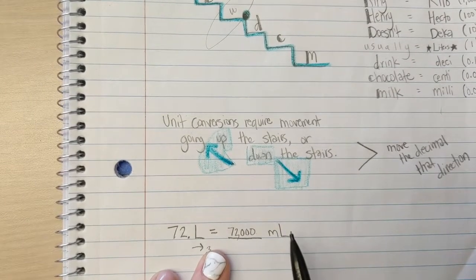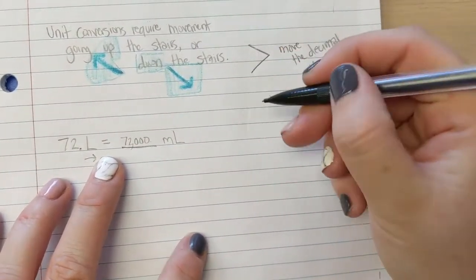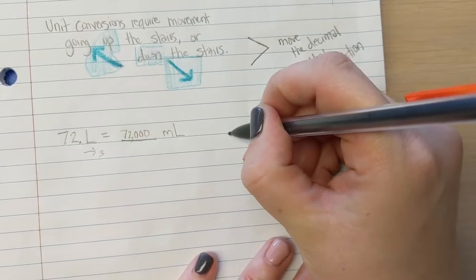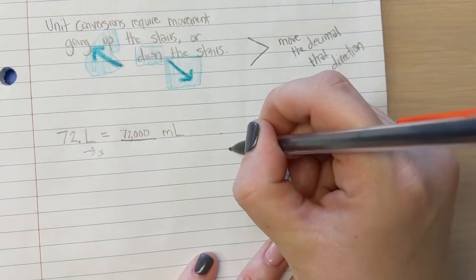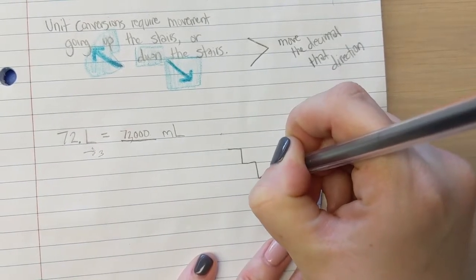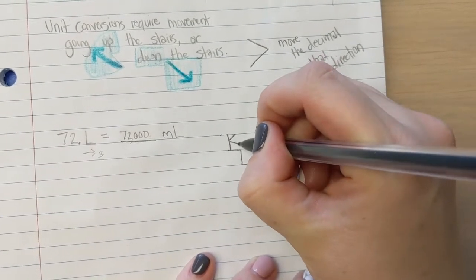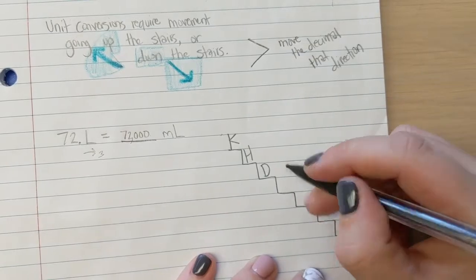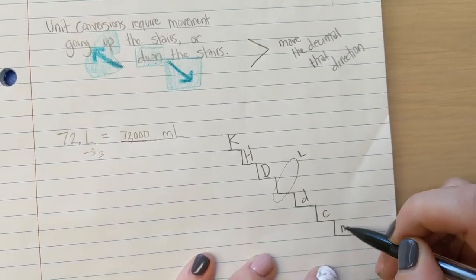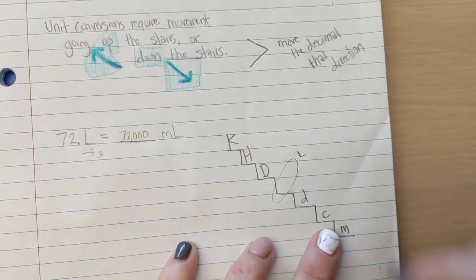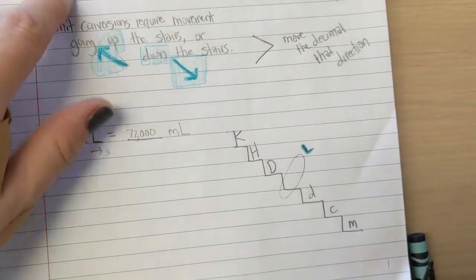In order to refer to the staircase so much with my journal, I'm actually going to draw another staircase right here on the right, and you should too. You need to be really quick at drawing staircases, so I'm just going to start it right here. Remember, I'm going to be going down 7 steps, so I'm going to go 1, 2, 3, 4, 5, 6, 7. Then I always just double check. Kilo, hecto, deca. This is the liters, the unit, whatever's there. Deci, centi, milli. Okay? Again, we're looking for liters today. So now I can refer to the staircase rather than that top one.